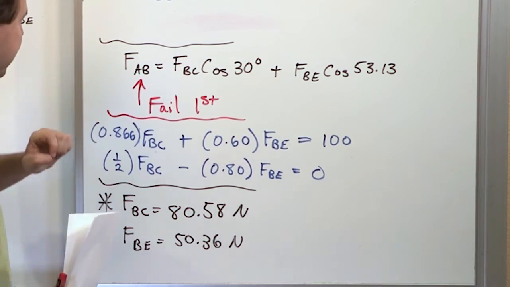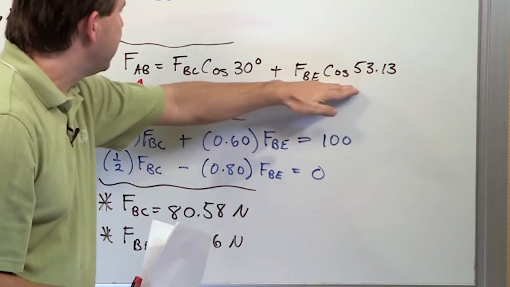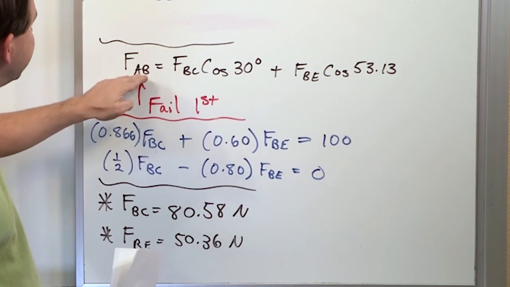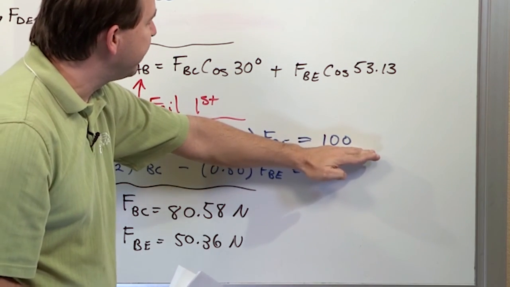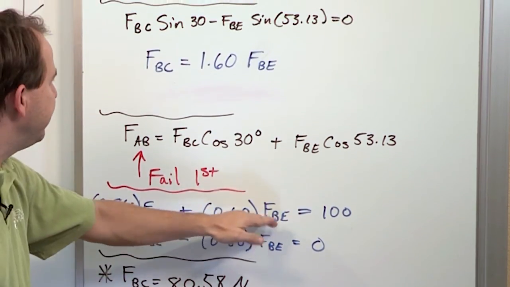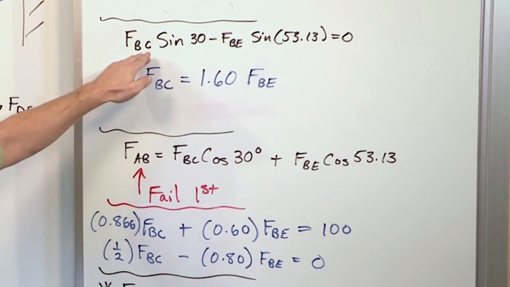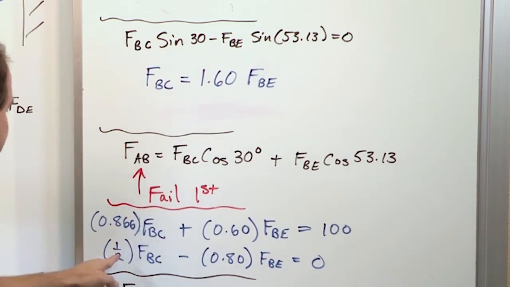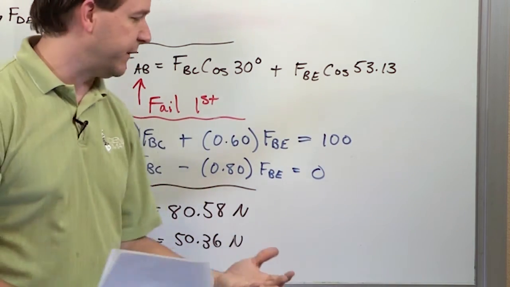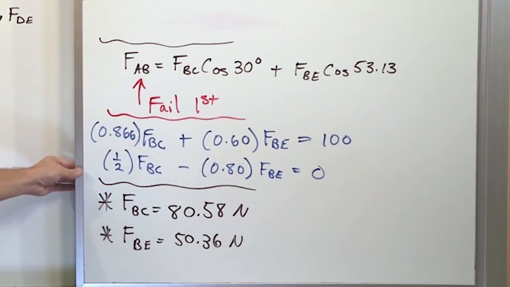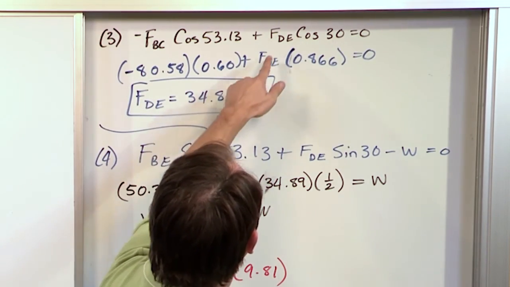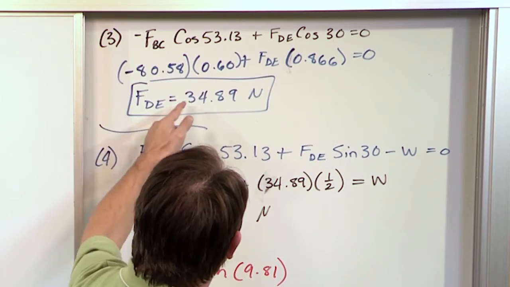So then we take this equation, which is right here, we write it down, making the cosines go away and just put the numbers in place, and then we basically say that FAB is 100. We say that it reaches 100 newtons first. We go hunting for another equation over there that involves these same two variables, which is really this equation right here. We, again, convert the trigonometric stuff to numbers. Basically, I'm trying to put it in a form for you that you could dump it into a calculator solver or use a matrix. This allows us to find two of the tensions right away. Then we go grab another equation that involves DE to solve for this one. We just plug in what we just found to find that one.